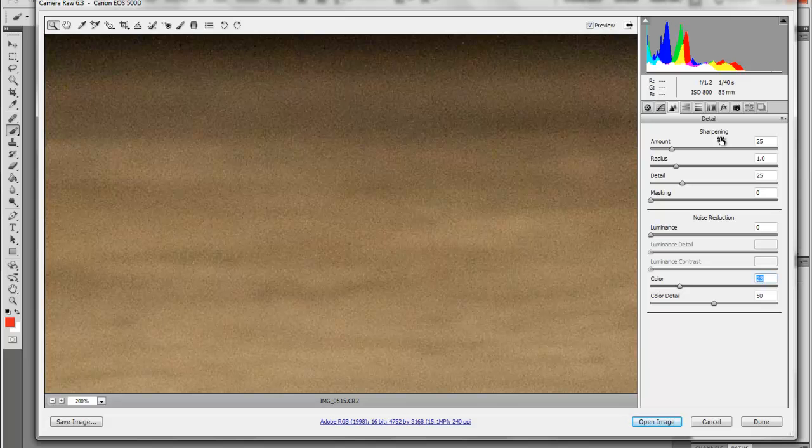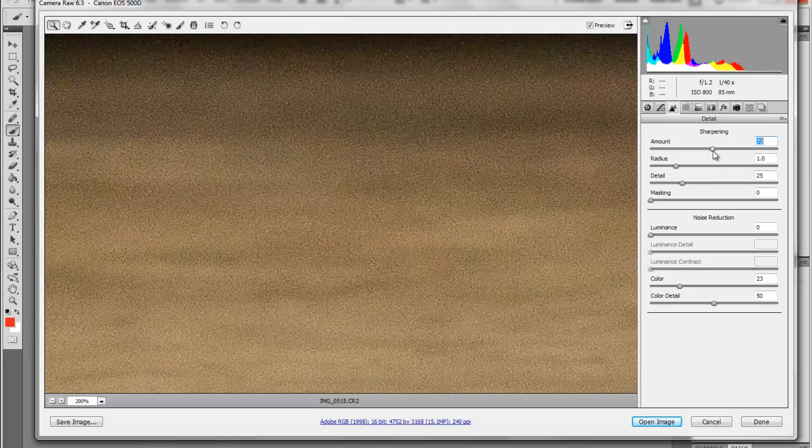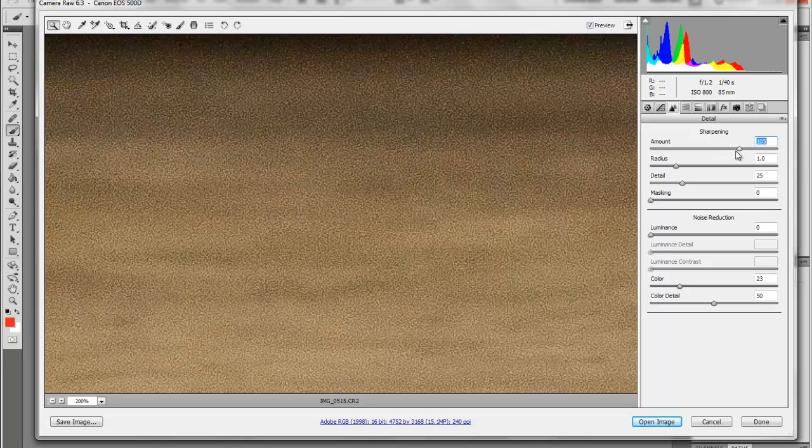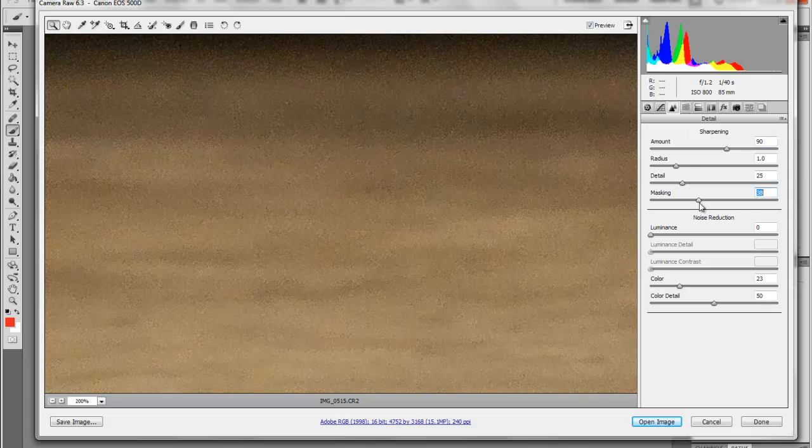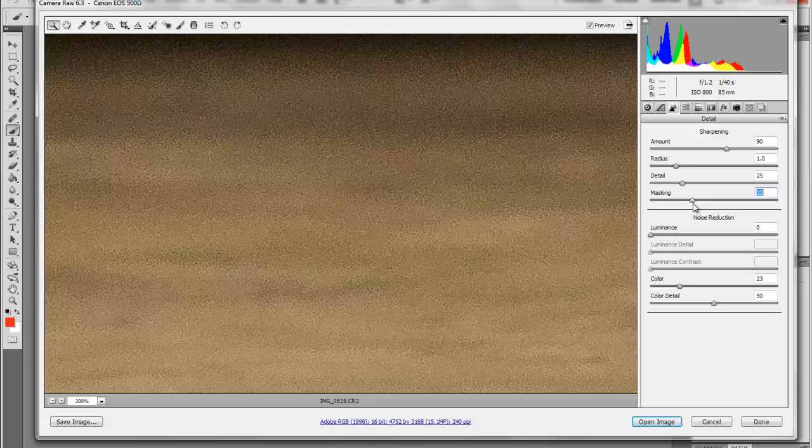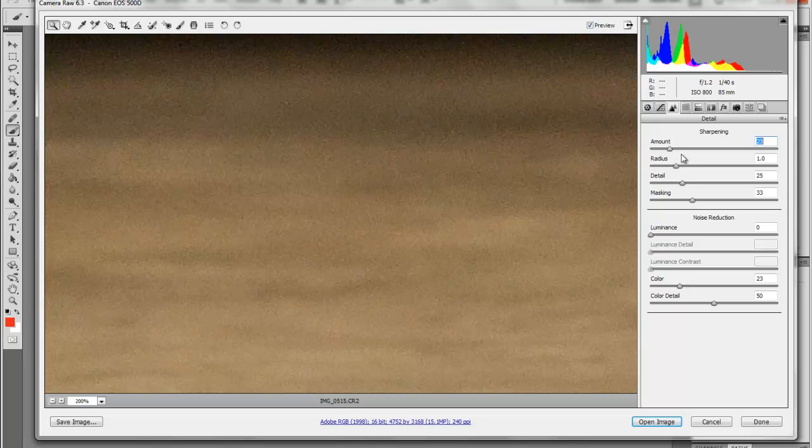So it's a good idea, just to make sure you have a little bit of sharpening in here to sharpen up the image. You've got to be careful with the amount, because if you go too high, you can see it starts to really get quite nasty. There is a masking ability in here as well, so we'll just mask the edges and make the edges sharper. So just be careful though that you don't over sharpen. This is what you get, or a lot of comments sometimes people say it's over sharpened. That's what they mean by it there. But it does need a little bit of sharpening in it as well.